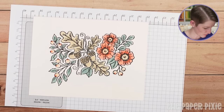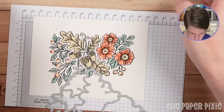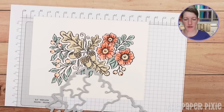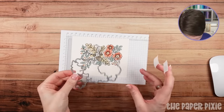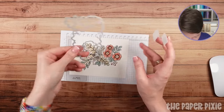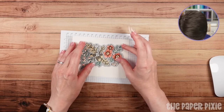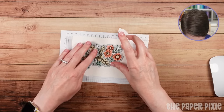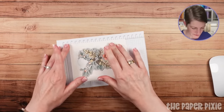All right, so a little bit of post-it tape. Get my keyboard out of the way. I'm gonna zoom this back out. Wrong direction, there we go. And we're just gonna go ahead and line this up right on the die here. And then I've got two pieces of post-it tape just to hold that into place.